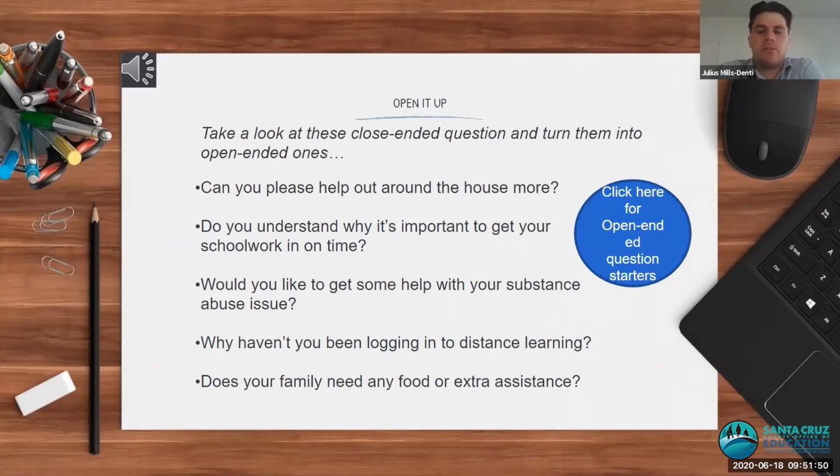This is for everybody to do, if you want to. We'll take a couple minutes and do this. Take a look at these close-ended questions and turn them into open-ended ones. The speaker icon up in the corner is because this is an interactive presentation. I'll give you access to it in a Google Doc toward the end of this, and you can look at it when you leave and see if you like it. It kind of guides you through stuff. It doesn't work on Google Slides though.